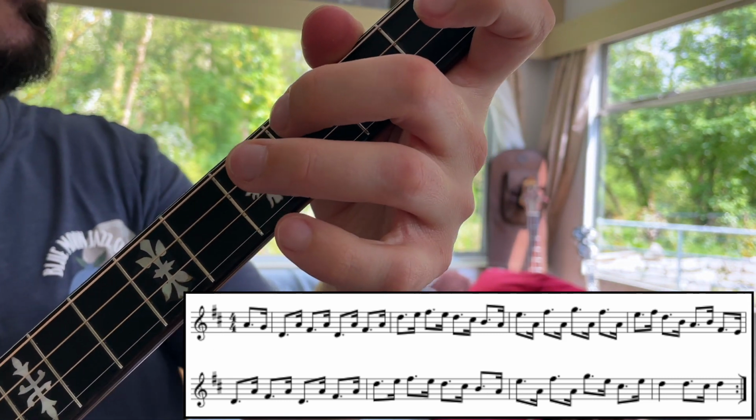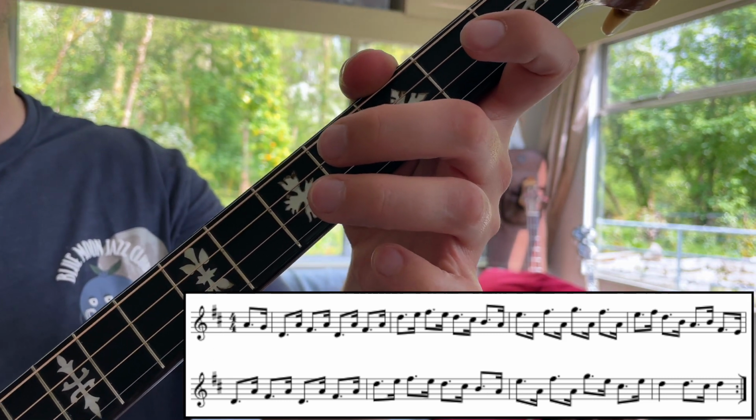So I'm putting in these little triplets. They're F sharp, G, A, and they're Piper's triplets.